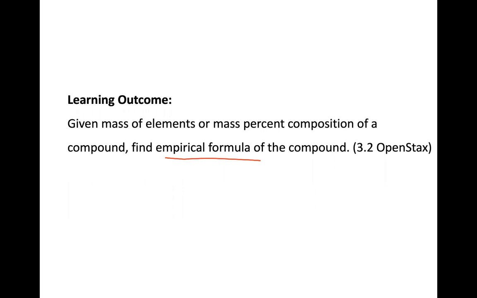If we have something that has a molecular formula, the molecular formula gives you the number of atoms that are actually present in that molecule. So suppose you have a compound that has the molecular formula C2H6O4. That shows us the exact number of atoms present in that particular molecule. If we're looking at its empirical formula, it would give us the simplest ratio.